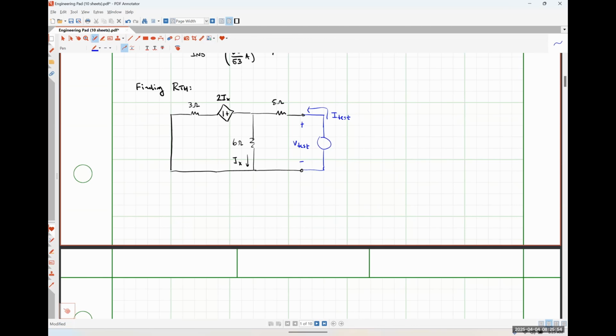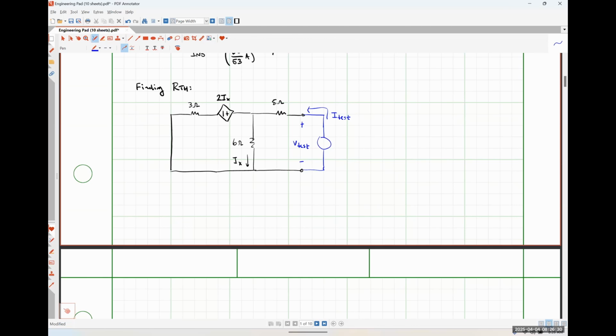Now, it turns out that because these systems are linear, we can literally choose any voltage source we want. So it could be a 1 volt source, it could be a 100 volt source, it could be a 37 millivolt source, whatever we choose, we will get the exact same answer every time because of the linearity of the system. Similarly, when we choose our current sources, it doesn't matter if it's direction up or direction down, if it's 1 amp, 1 milliamp, 1 gigaamps. Again, none of that remotely matters because of the linearity of the system. We'll get the same result for the Thevenin resistance.